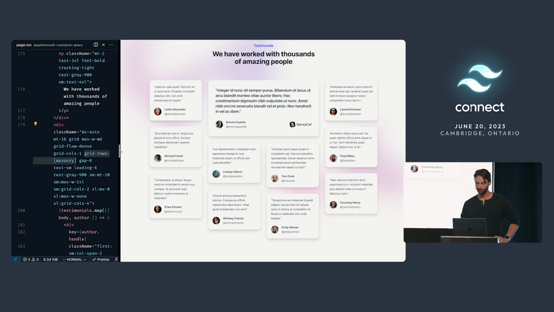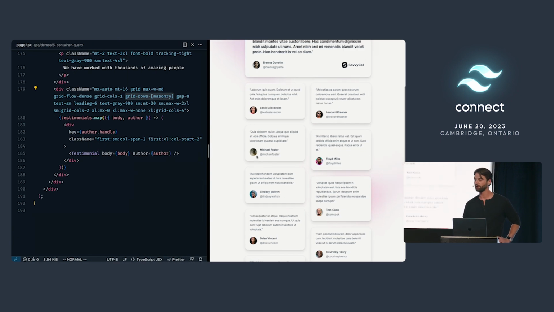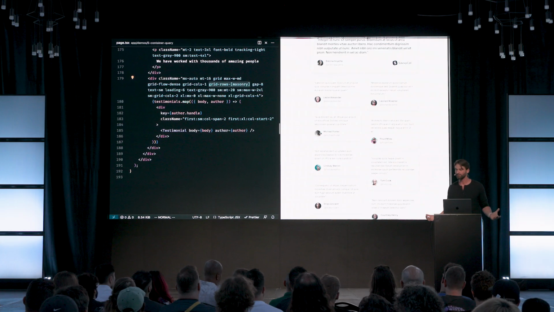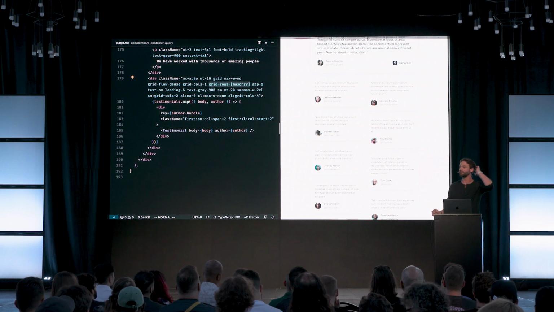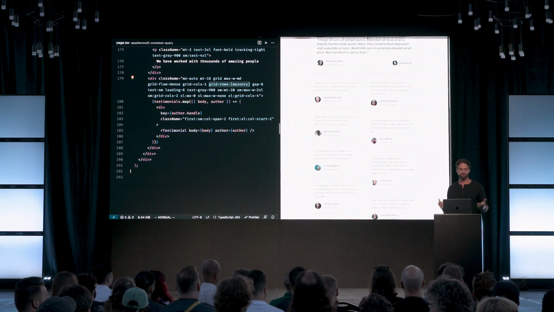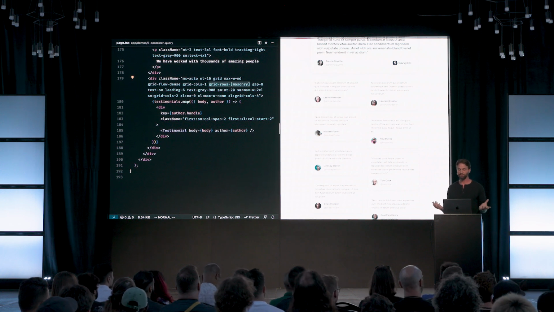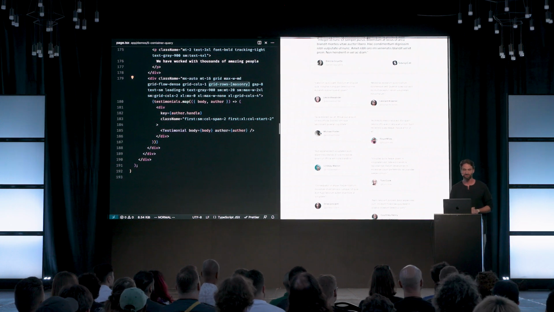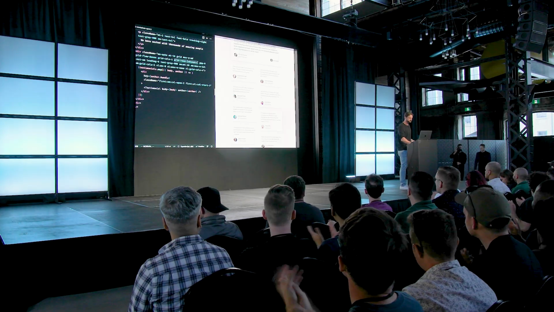So those are some really cool things that you can do with modern Tailwind. I love all the stuff I've learned about CSS since using Tailwind, and I also love that you can experiment with it using this arbitrary syntax. So that's what I wanted to show you today. Thanks a lot, and here's Adam.